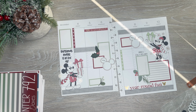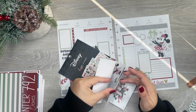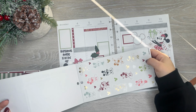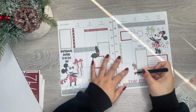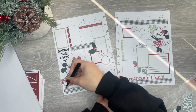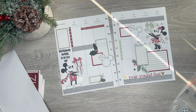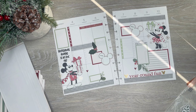Perfect. And then I did wanna do maybe a couple of bullet points. I wish I had some bullet points in here. There's these black ones, but I don't wanna use black. Oh, I could use these as bullet points. Okay, I'm gonna do that. I won't be able to check them off because they're clear. But maybe I could do like hidden Mickeys. I don't know if I wanna do hidden Mickeys. I'm just gonna stick them around the page. We'll just stick some Mickeys around.